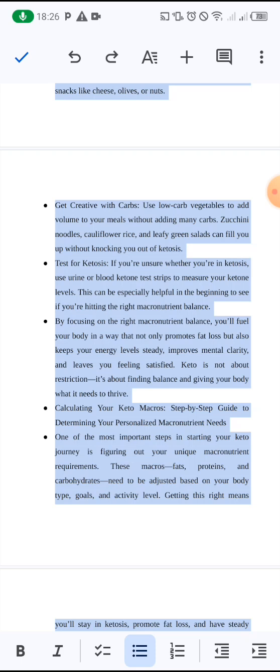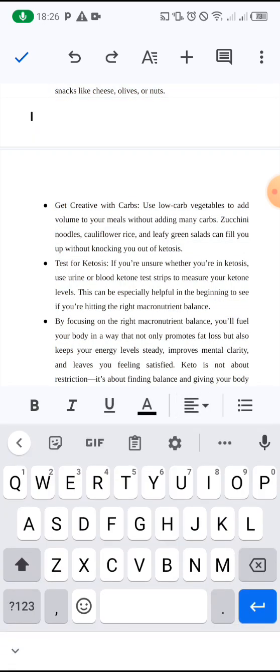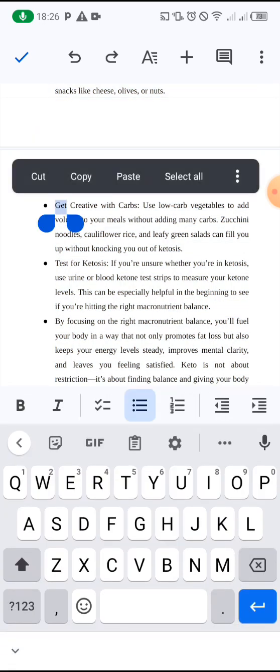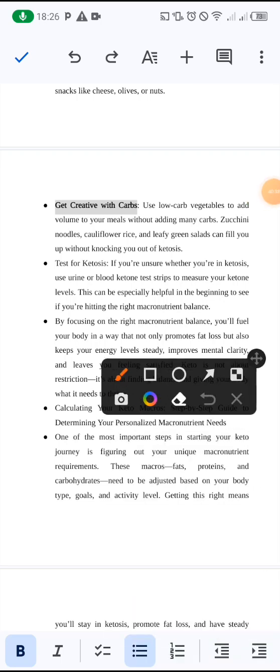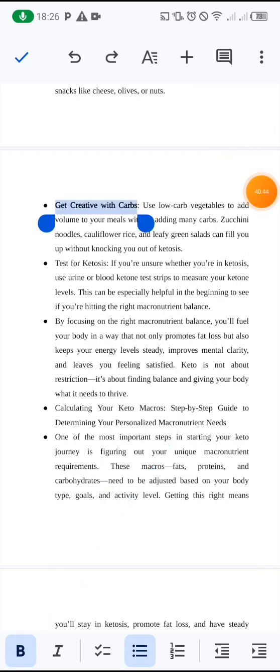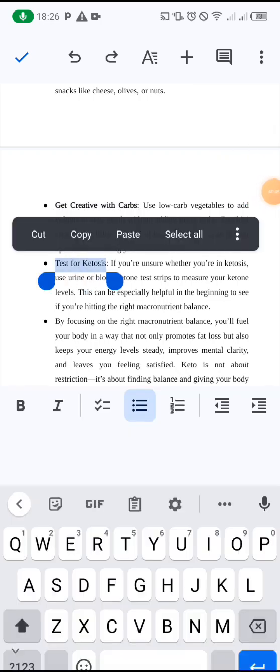I added bullets to it. Now I can make it bold, just the first word. How do I make something bold? When I click on it and highlight it, I just click on that B. Look at it here, and it's bold. So you just make it bold, so you can do the rest.